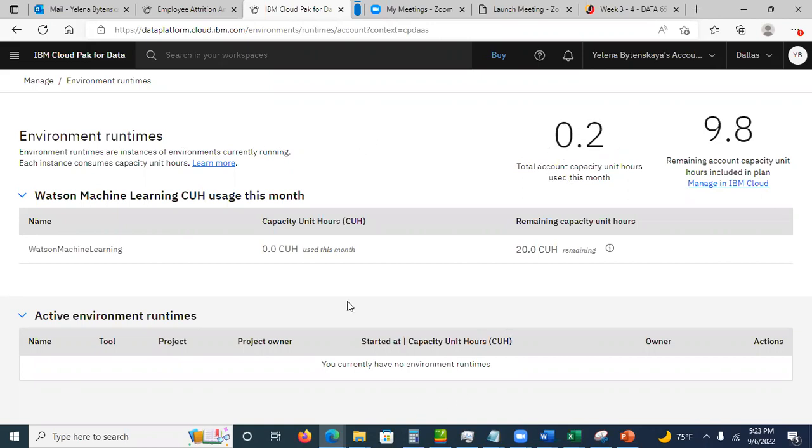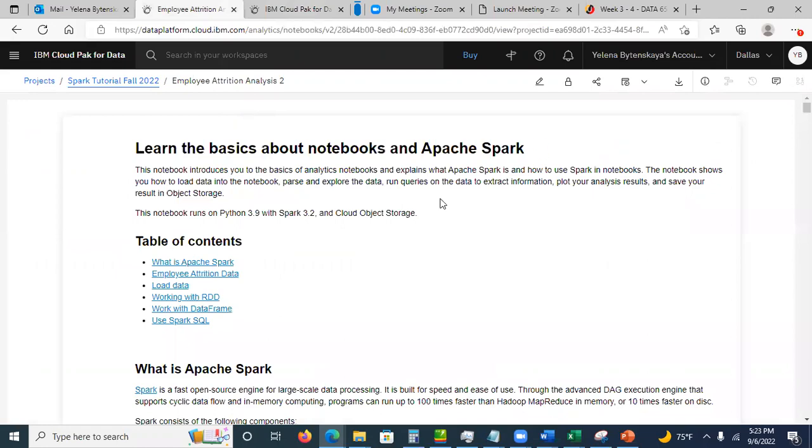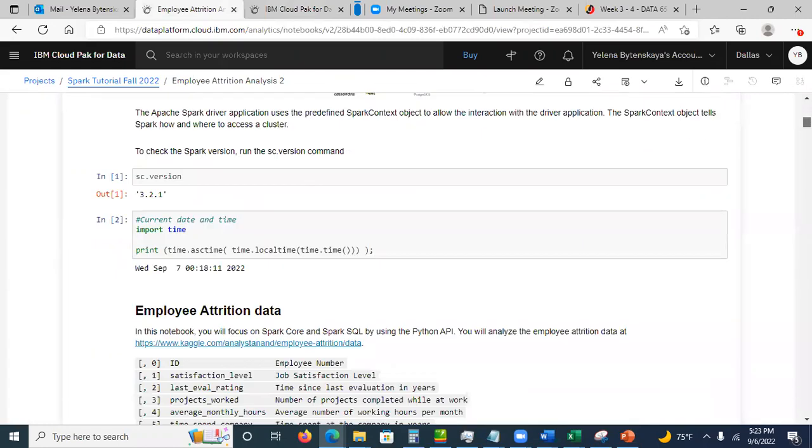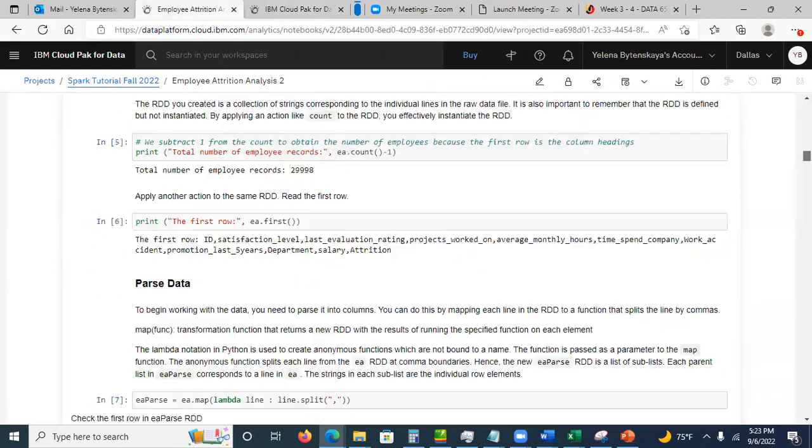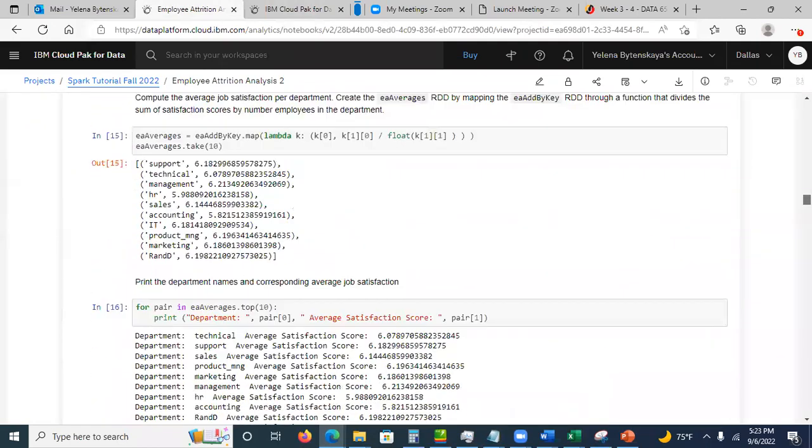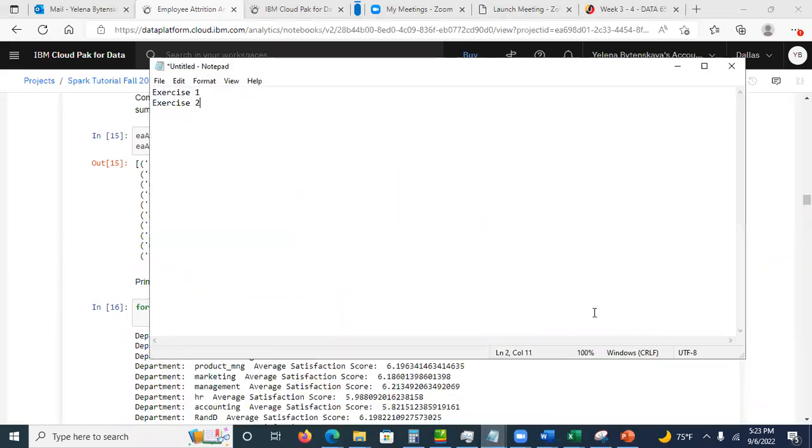Okay, so here nothing is running and I have this open. I can continue staring at this, studying this, and I can do my exercises in a notepad, right? So I can type my exercise here, like an answer. This is my answer.